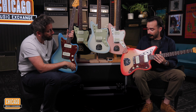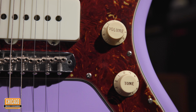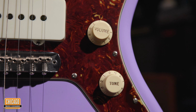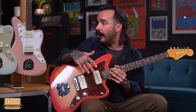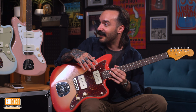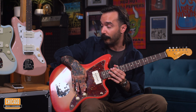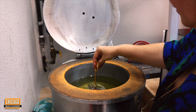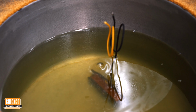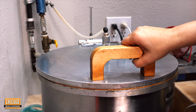One of the other things that we did to really highlight the pickups is we used a 250K volume pot instead of the normal 1 meg volume pot. The 1 megs can tend to be a bit too much in terms of the high end. That's something that we wanted to tame, and this really does a good job of that. For the finishing touch on the pickups, Mike Lewis recommended that we pot them in shellac rather than wax or lacquer.